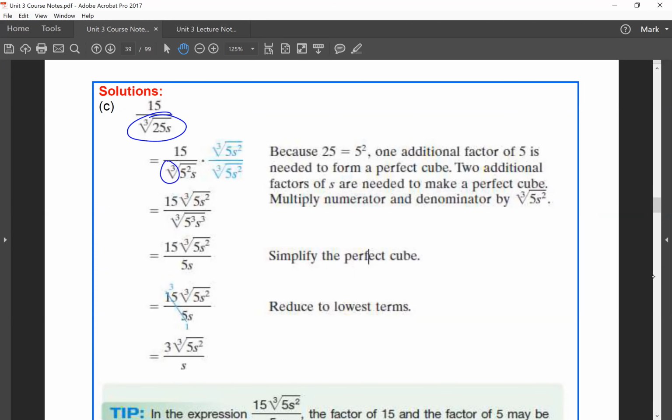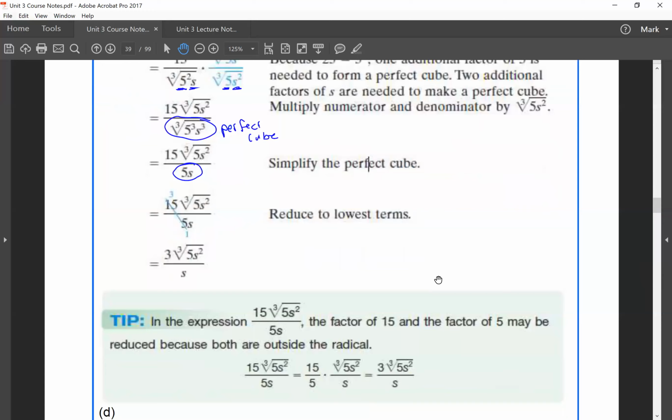Because this is a cube root, you need to form a perfect cube to simplify, to get rid of the radical. So when they multiply this out, they only add 1 of these, so we get 3 of these, and 2 of those, so we get 3 of these to make a perfect cube. This is what's called a perfect cube. On your tests and assignments, you're mostly dealing with perfect squares. But if you did have a cube root, you wouldn't be making a perfect square, you'd be making a perfect cube. And when I take the cube root of that, it gets rid of the radical. So not too tricky, even if it is a cube root.